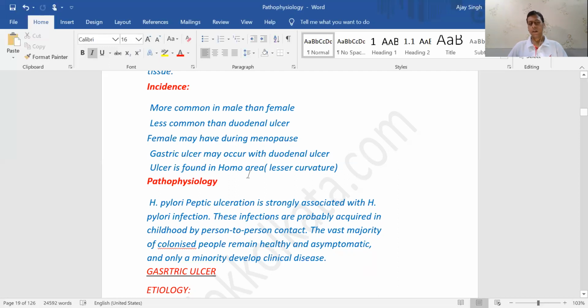Ulcers are generally found in the homo area, because homo disease tries to stay in the homo area. So cancer, ulcers, we will always find in the homo area as per the triorigin, and as per the six key, you will find it in the coldness area. So in the stomach, you will find the ulcer mainly in the coldness region or the homo area.